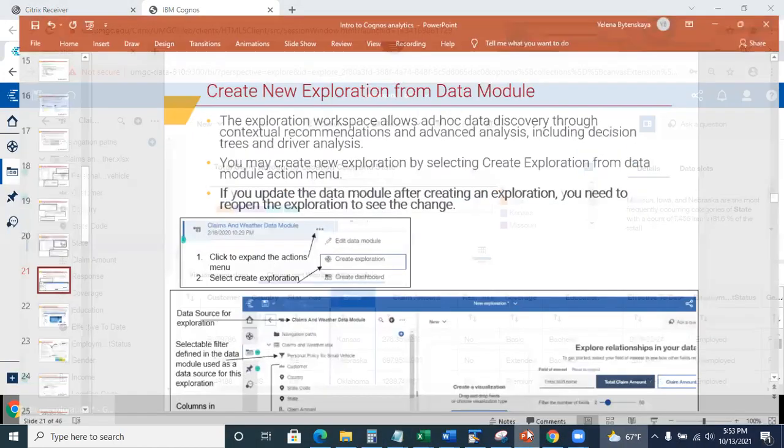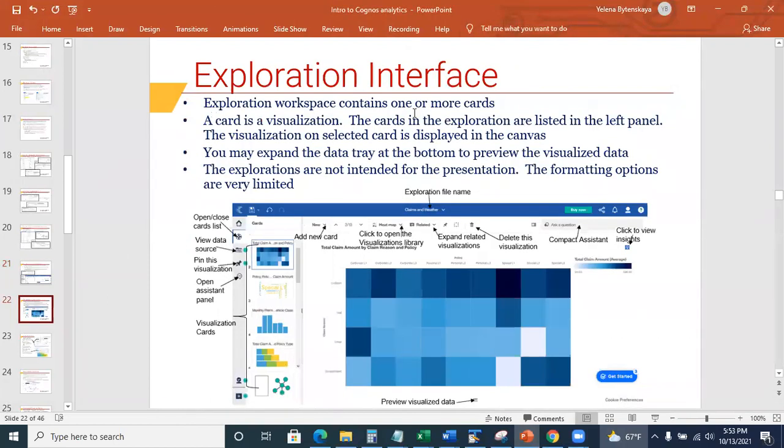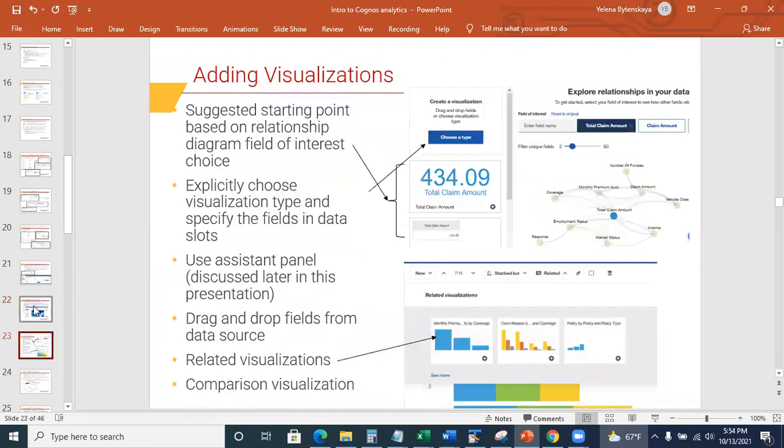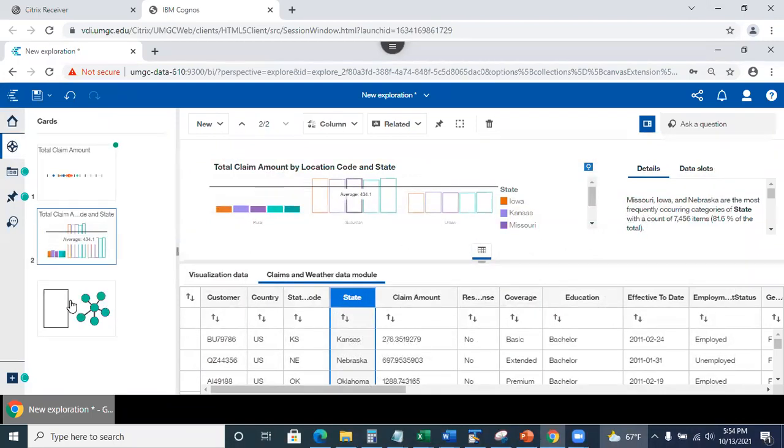Now, let's see where we are with the slides. Here I'm showing you the different data exploration, and I'm spelling out the interface changes. And we're gonna talk about the ask question things, okay? I showed you how to turn the insights on and off, and how to navigate between insights and slots. Here I showed you how to add visualization. There are multiple ways. If you go back to here, that's where we were.